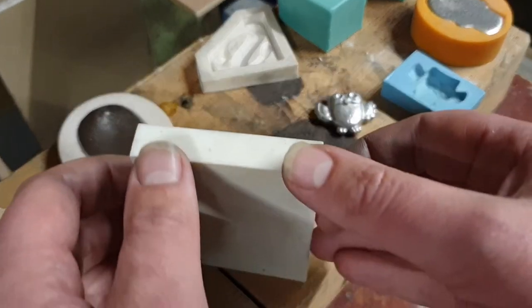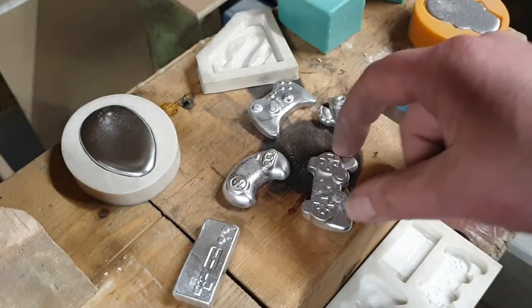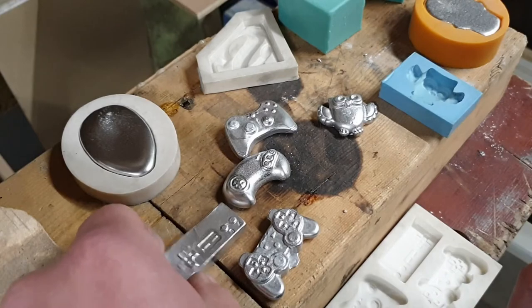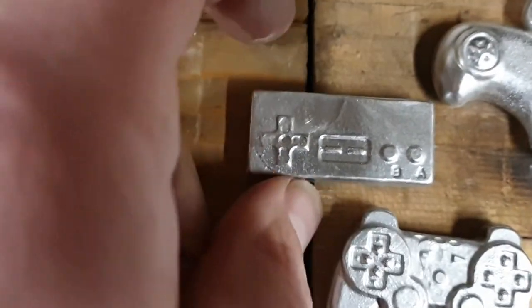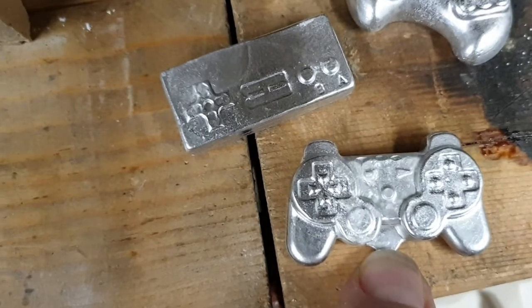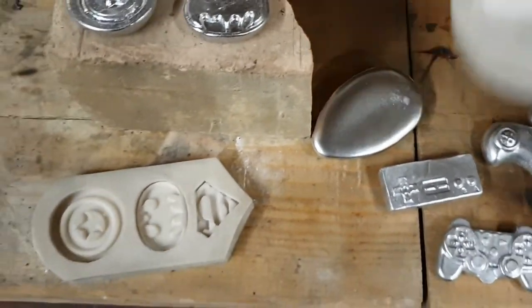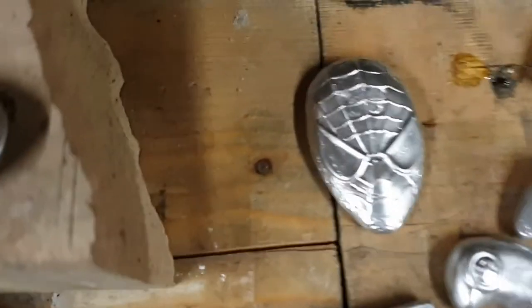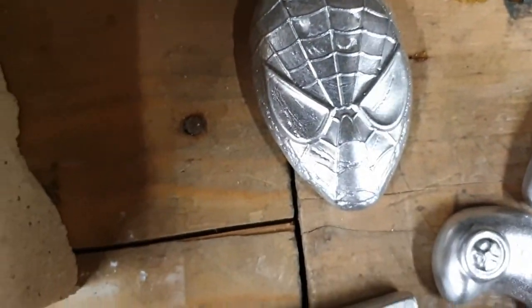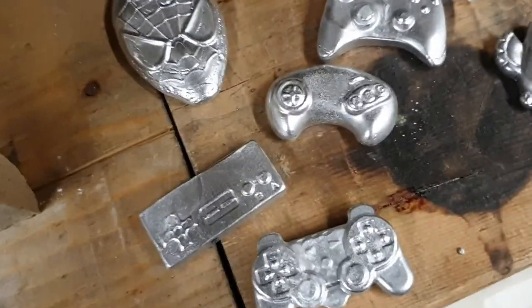Controllers. Ew, miss. Oh, wow. I expected these to go way less. Nintendo controller is actually just about perfect. This has a tiny overspill, which I can probably get off, but all the details got on there. Same for the Sega and the Xbox. All is okay. See about the Spider-Man. There, slide right off. Whee, hot. Oh, he has some dimples in his forehead. But now that I've remelted this stuff the second time, it's not as gray, it's more shiny now.